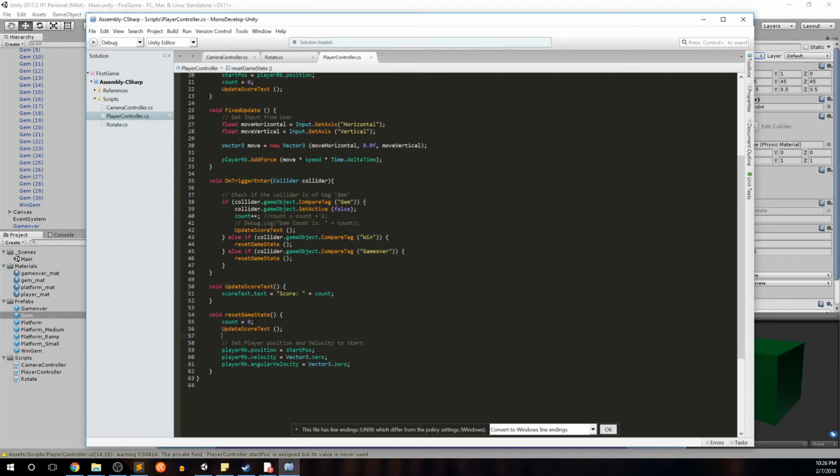So we'll go ahead and go into ResetGameState. We'll go right in the middle here, and we'll say for each gem, set active flag back to true, so that they appear back on our game board when the game resets. Now this will be our first instance of a for loop. For loops are something that you'll find constantly in all programming languages, and it just allows you as the programmer to perform a method over and over again without you having to write the same method over and over again. And you'll understand it a little bit better as we type it here.